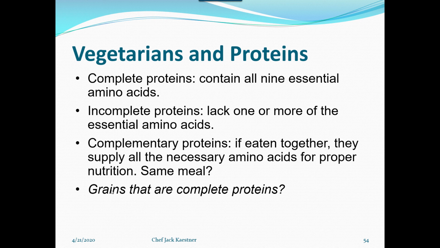Quinoa was a big grain that became popular a couple of years ago. Unfortunately, people in Peru and other countries who've relied on that grain for eons, all of a sudden all the American chefs were using it and drove up the price of it. Then these people weren't able to eat quinoa because the price became too expensive. Now that's kind of balanced itself out, but there are civilizations, and some of the grains are complete proteins in themselves.